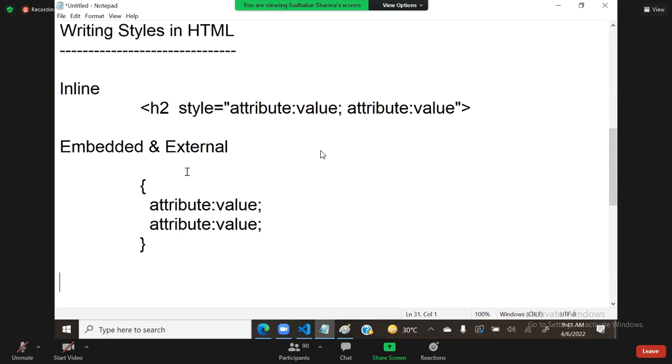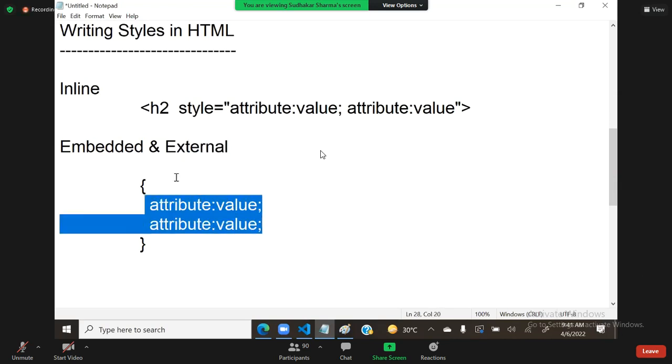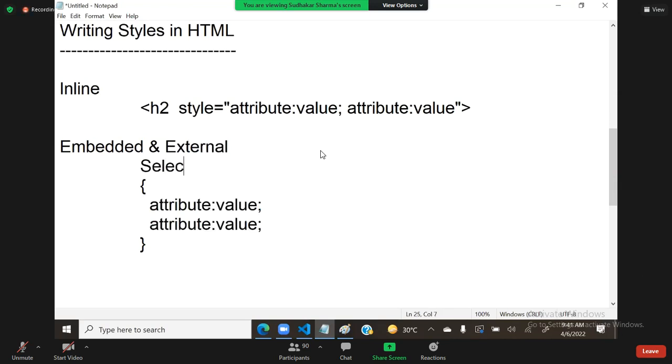Inline, no confusion, because we write the style in the heading and it works for the heading. But when you write embedded or external, there is confusion about which element these should be applied to. That is decided by the selector. So the selector decides where to apply the effects.